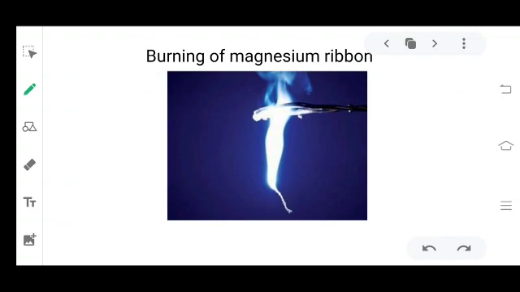So, any chemical change has some characteristic features. What are those? It produces one or more new substances, emits or absorbs heat or light, and also produces odor or color change is observed. So, here in this burning of magnesium ribbon, we observe the production of bright light and also ash is produced. So, this is a chemical change.